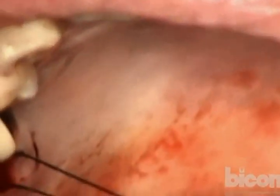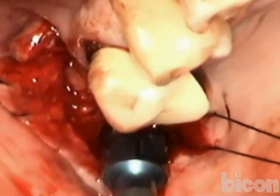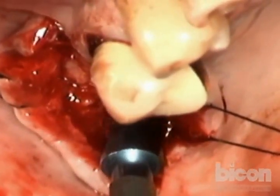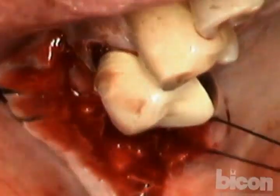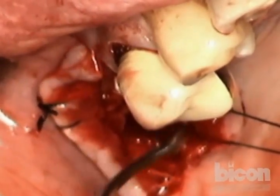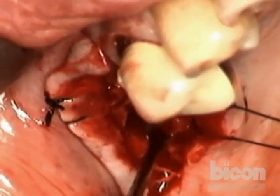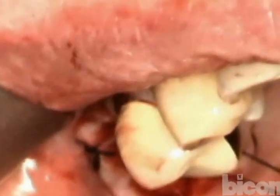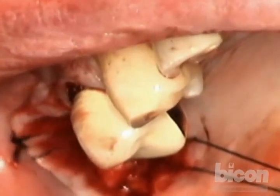Are you okay? I'm getting close to the 90% mark here, okay? I gotta see this here, Chris. Bear with me, buddy. All right, so as you see now, the two osteotomies have merged. Don't suction that, that's the bone. There's a little bit of bone that kind of got left behind. Don't waste anything with the Bicon system, as you know. And this is the final size for the second molar area.